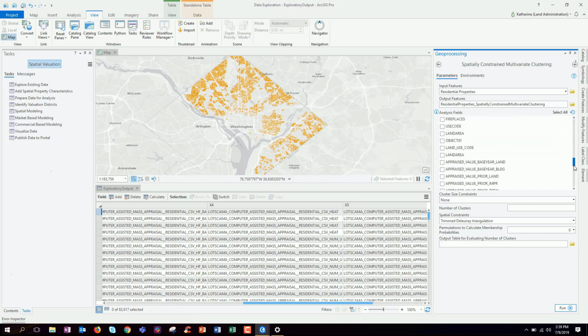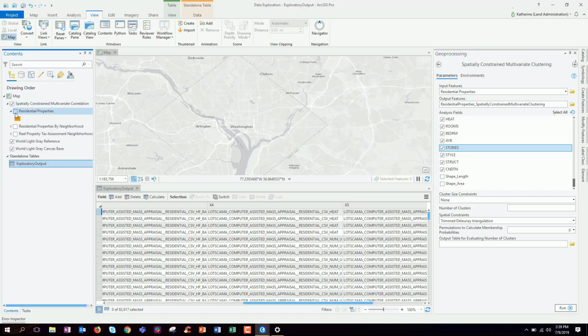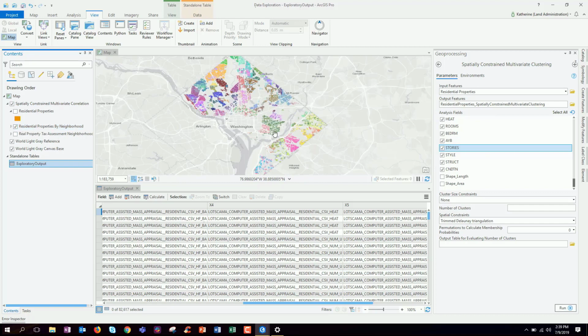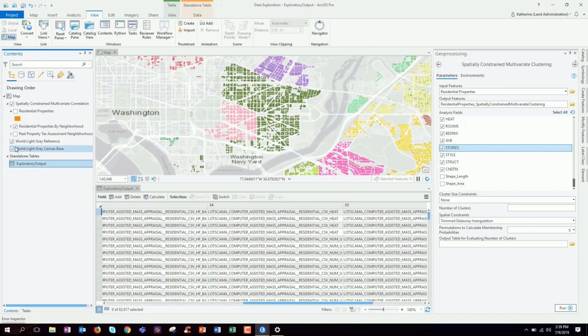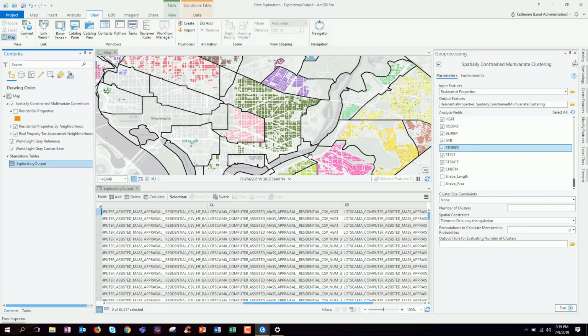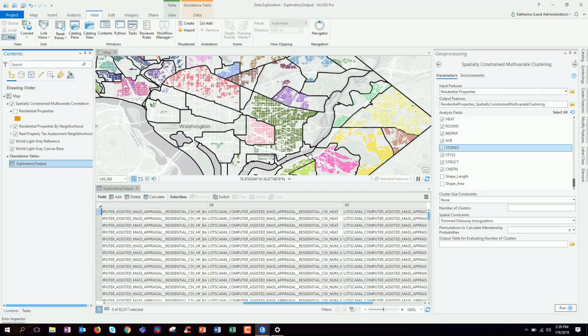I can assign the analysis fields here. And in this case, I would assume that the same variables that had statistical relevance in the exploratory regression tool would also be characteristics that I would want to put in terms of identifying my neighborhoods for valuation. Once that tool is run, then I'm given an output that shows all of the different neighborhoods within my area. In order to make this more accessible to the public, I'm going to draw a polygon around it. Providing this information to taxpayers like Tim allows them to have more heads-up perspective on where they're living and what characteristics may influence their property value.